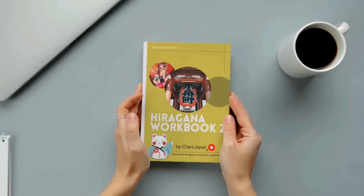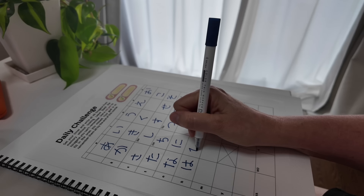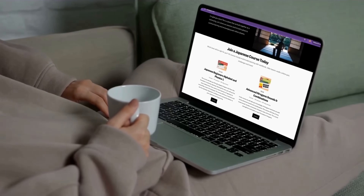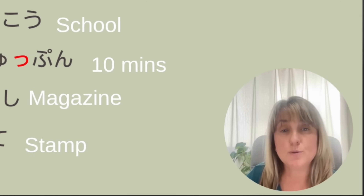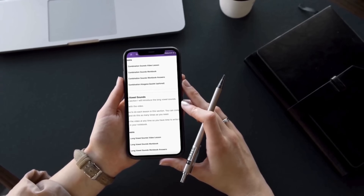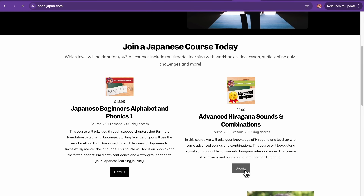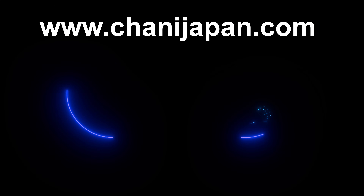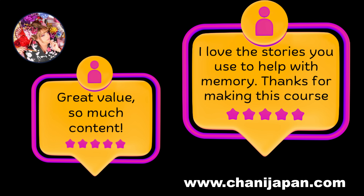Do you want to learn Japanese the correct way from the beginning? I'm a qualified Japanese high school teacher, and I teach foundational Japanese using the method that was taught to me when I lived here in Japan. The course consists of guided video lessons, a fun learning app, and a workbook that you can print out and keep and go back and revise as many times as you like. Check out the website today at www.chaineyjapan.com — I'd love to have you on board.